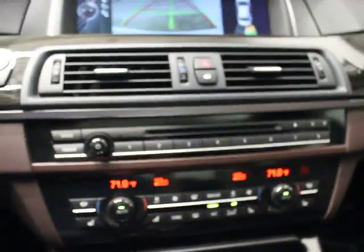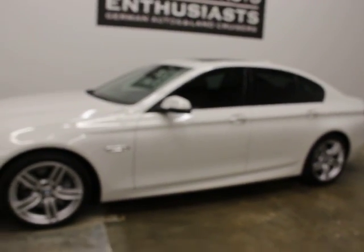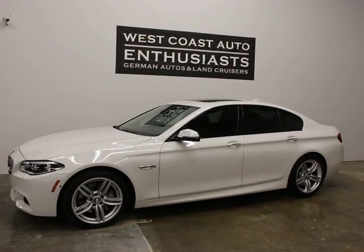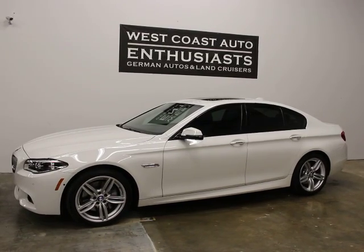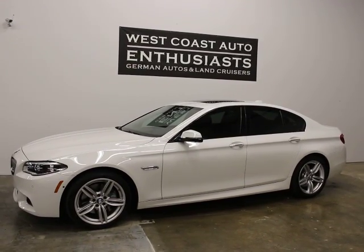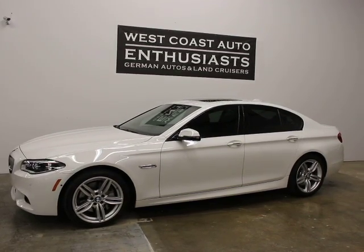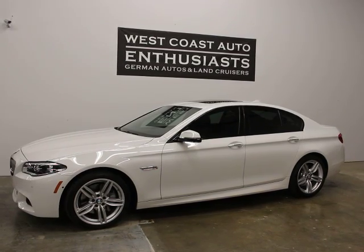These typically start out about $60,000 and range at MSRP about $70,000 to $75,000. $80,000 would be considered a high-option car, and $90,000 is just over the top. It is all-wheel drive — we're just in love with this car. It's covered under the BMW factory warranty until April of 2017 or 100,000 miles, and we can extend that out to 100,000 miles. If you've got questions or would like additional information, please feel free to contact us at 503-227-2354. Thank you for visiting West Coast Auto Enthusiast.